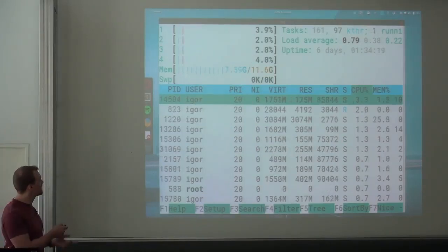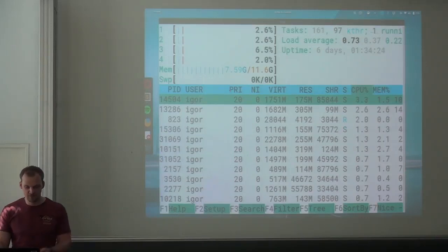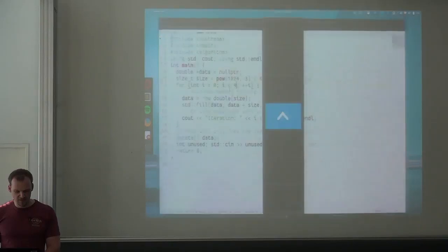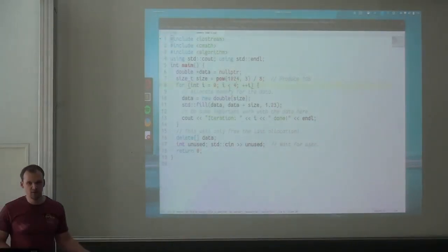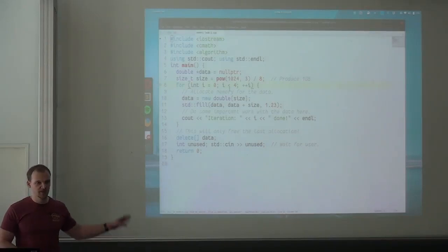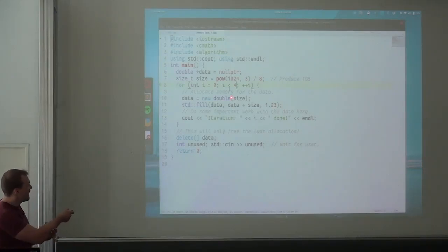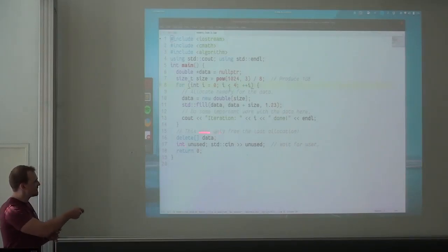So now it's at 8 gigabytes. It was 4.5 before. Now it's 8 gigabytes of memory being used, and it's because I have this line over here which just waits for my input until it ends the program. But why does it happen? It allocates some data, it fills this data with something, some important work, shows us that the iteration is done, but the problem is that we only free this memory once.